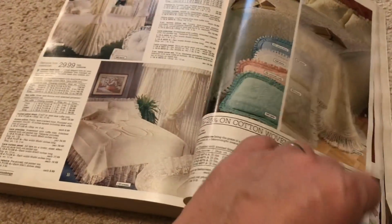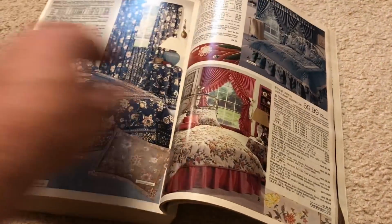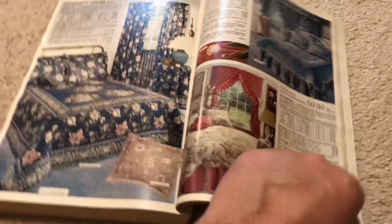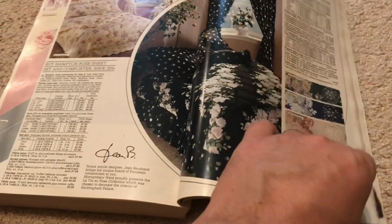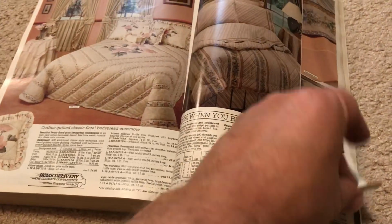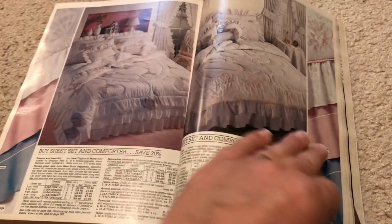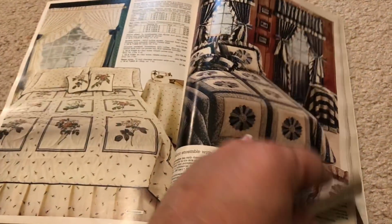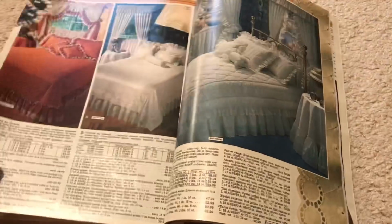Is this going to just end with beds? Are we not going to get a toy section? I'm going to be bummed if that's the case. I was hoping there would be action figures or something at the end of this rainbow here. That's more like the 90s. That would come into play. That big giant quilt look. Maybe only the winter catalog had toys. I will be bummed, but I will check. Because this just seems to want to end on lots and lots of bedspreads.